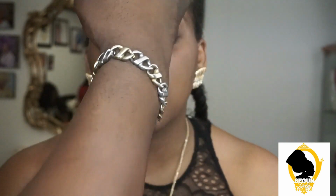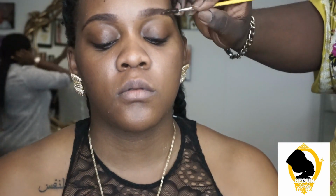Now, I decided to do this a no glitter look because she's a glitter girl. She loves to wear glitter every time, and I decided to do this without the glitters for her. So sit back and enjoy it. And because Eleko is her favorite music, I'm going to have Eleko play in the background. Okay? So enjoy and have fun.